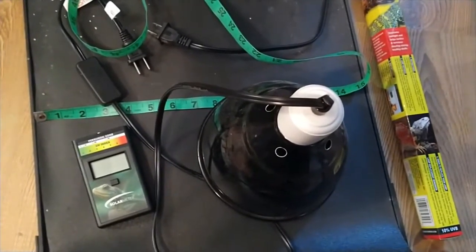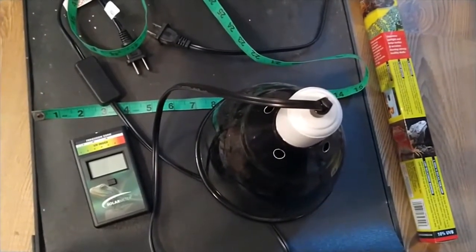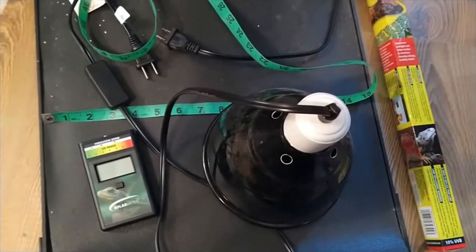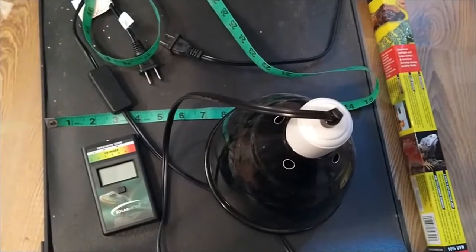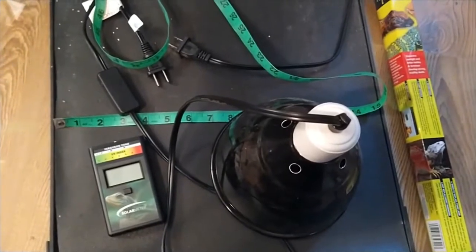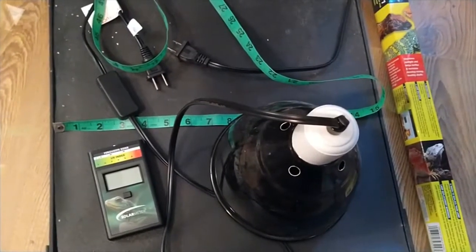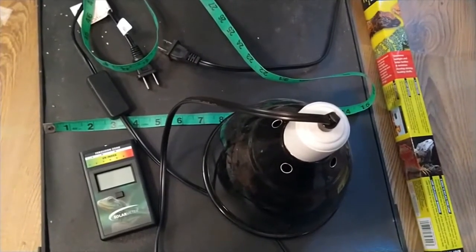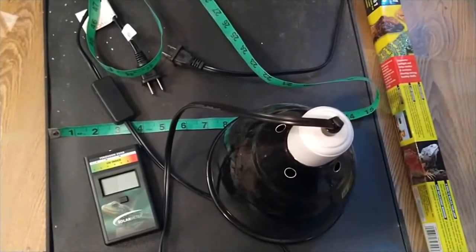I didn't even upgrade because of the tank size, because once you figure out lighting and heat for a reptile and the reptile seems happy, even if the tank is a little small, if you take them outside and let them explore, they might be fine. I was told by experts — not herpetologists, those are hard to come by — but experts who've done reptile rescues and work in specialty pet stores. They said you can get a bigger tank, but it's going to be really hard to keep it warm enough and make sure you've got proper UVB. It's just trickier, so be prepared.